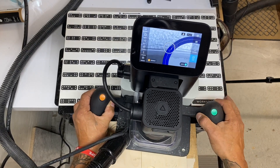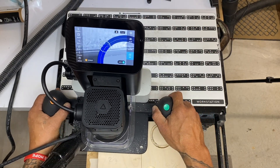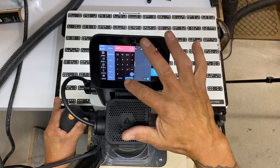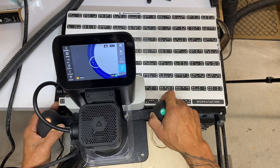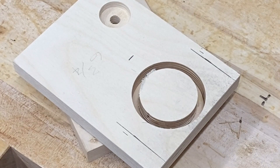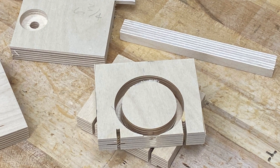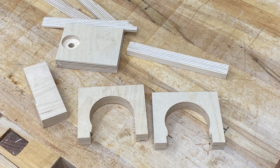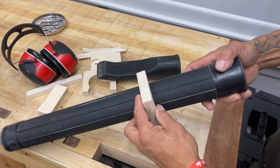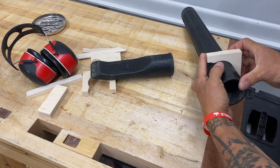Could you cut this with a hole saw? Sure. But I love the fact that I was able to grab a pair of calipers, mic the outside of an extension for the shop vac, and then punch in that number and it's going to cut that exactly. That is a beautiful thing, and it's quick and easy. These are just a couple of pieces of Baltic birch with holes. I cut them at the chop saw and separated them at the bandsaw. I wanted to see how good they fit — and of course these extensions are tapered, but where I measured them, they are perfect.